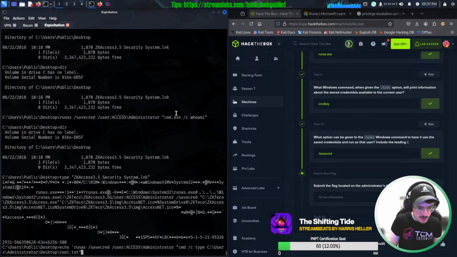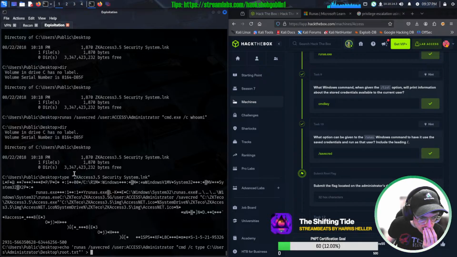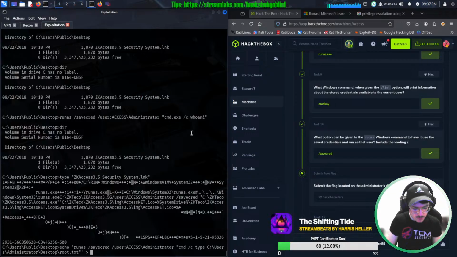Wonder if I can just echo this into this file and replace the contents and then run it. Oh wait, actually probably want to output this to a file as well.